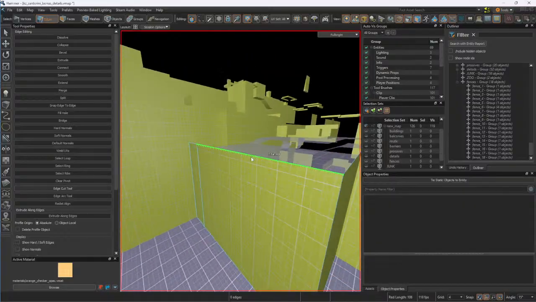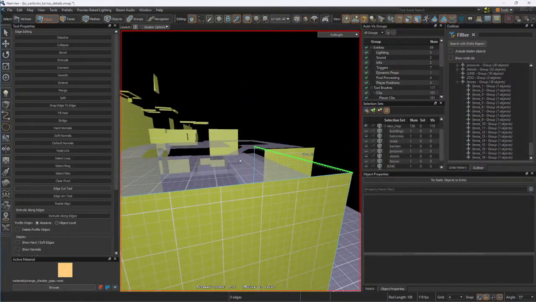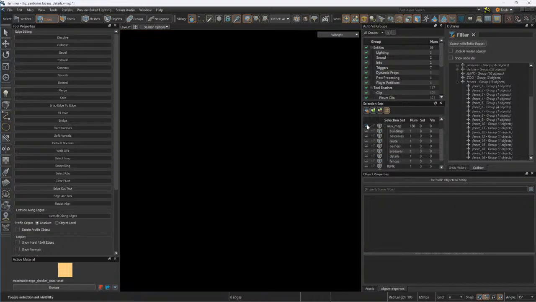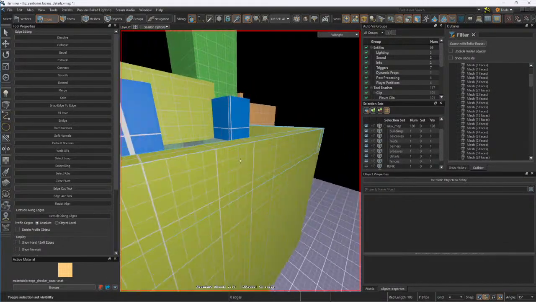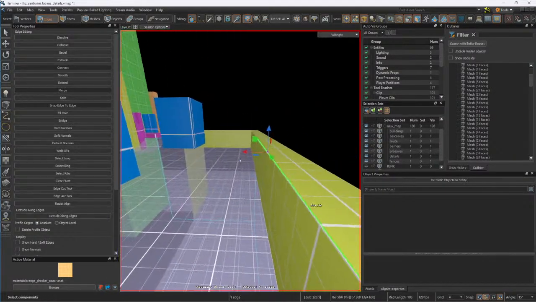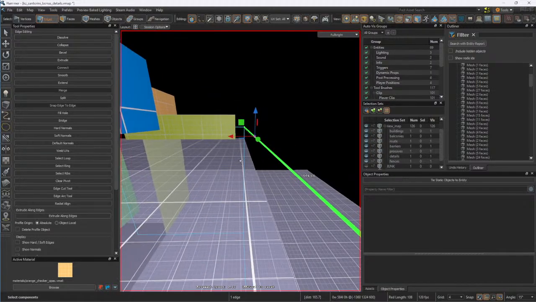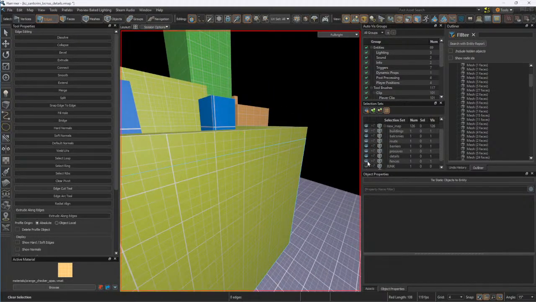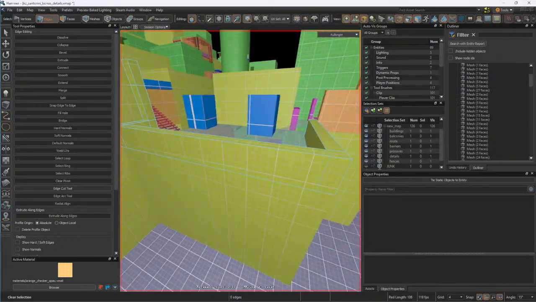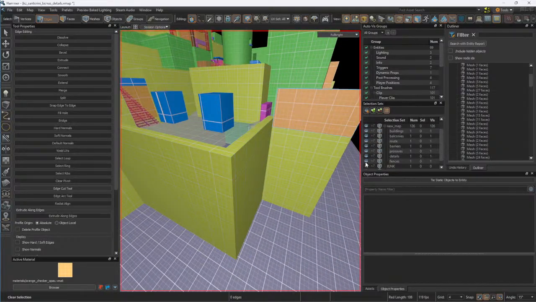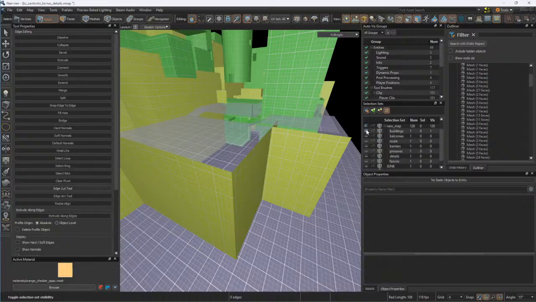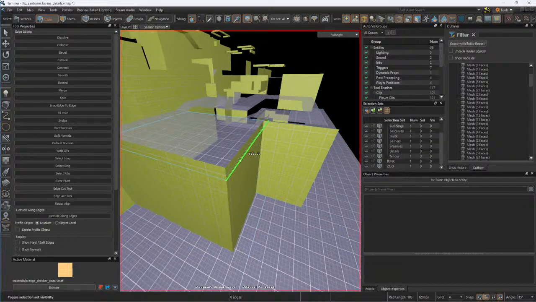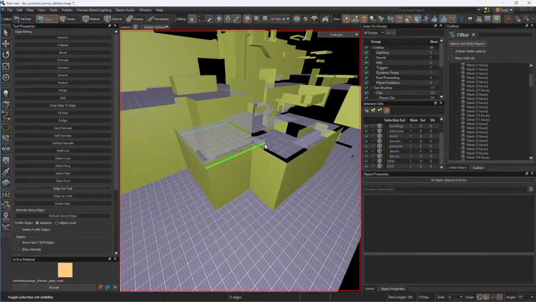Like what's going on here? I think this was just the part that was Z fighting. Right, so let me see. I show the whole map. The ground is really low, but this wall is raised high for no reason. So yeah, that's like some of the things that I'm intending to fix right now, and that's like a major reason why I'm spending time doing all this.